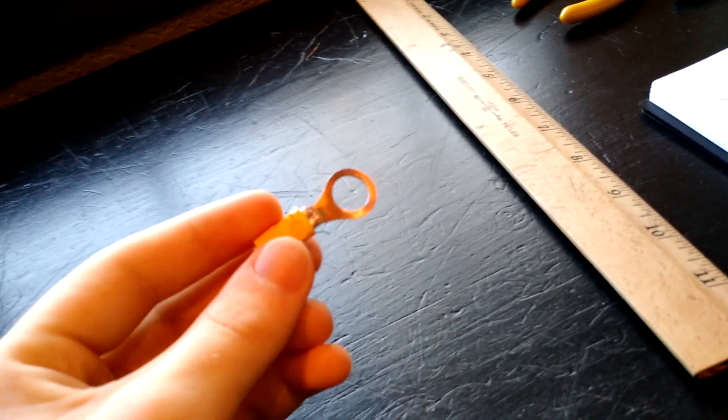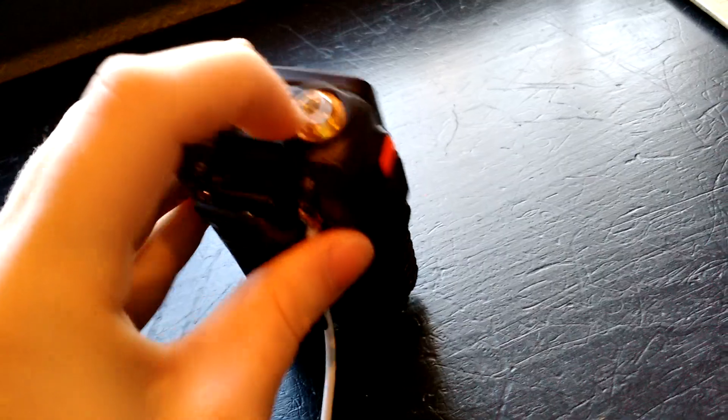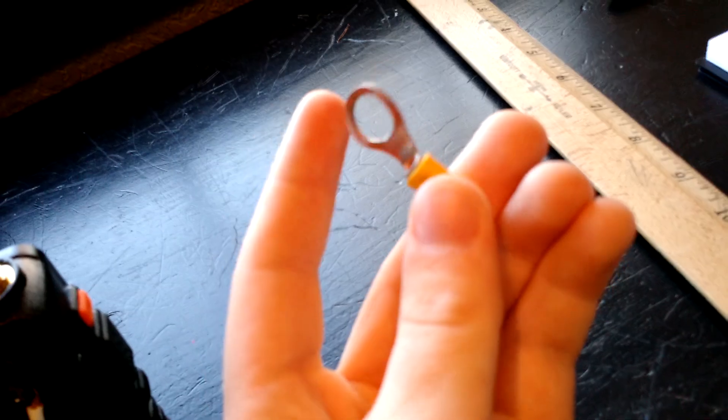Anywhere you can get a nice ground connected to the ground of the antenna connector, you can connect the counterpoise. Another way to do it is take a ring terminal — this is how I did it first. You're gonna make the same length of wire, crimp it into the ring terminal, then get a ring terminal that fits your antenna connector, and it'll go in between the antenna and the connector. The outer part of the connector is the ground. The positive, where the RF power actually comes out, is the little pin in there — so you don't want anything to touch that except your antenna.